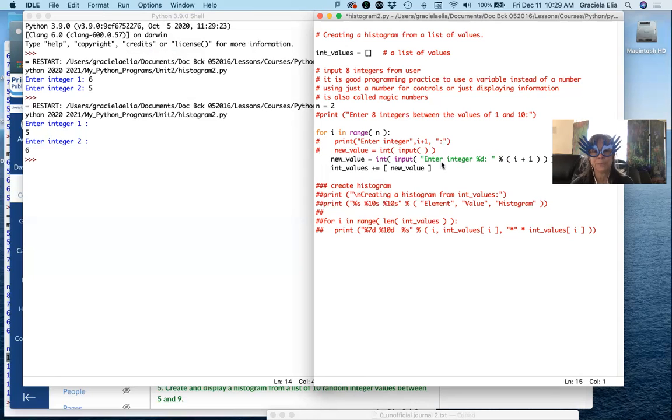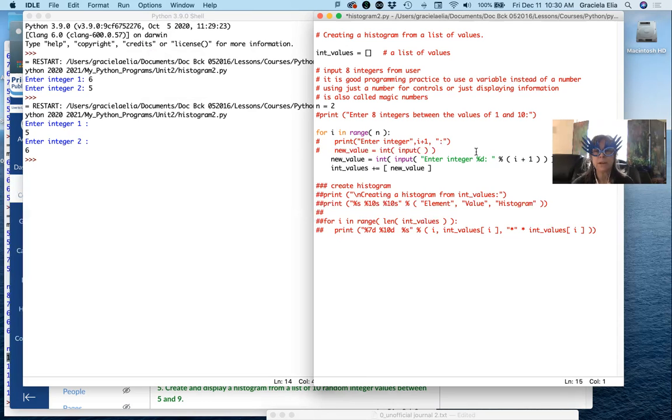It's much better. And you're wondering what the format is like. Well, once again, if the percentage symbol is inside a string, and this is a string, it's talking about format. In this case, there is only one percentage symbol. That means that there will be only one matching value that you are formatting.